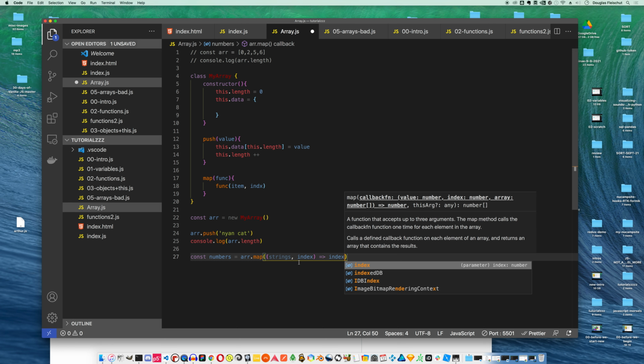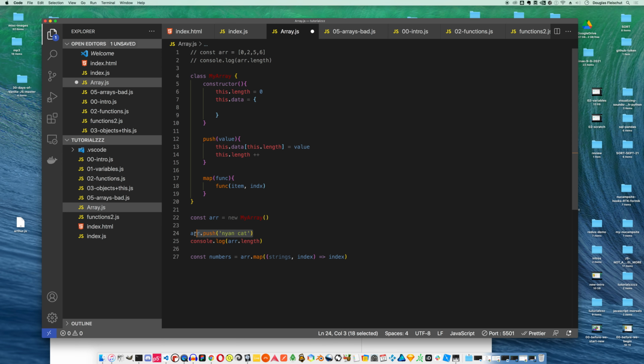So this is going to get back from here an index number. We're going to fill up this array with some strings, and we're going to turn it into numbers by returning this index.